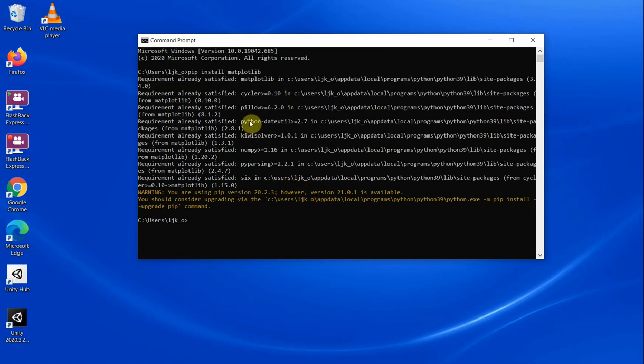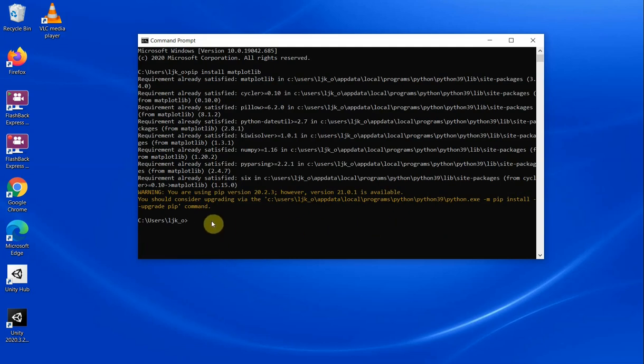Otherwise, if you have not set up your environment variables for Python, then you will get an error saying something like pip is not recognized as an internal or external command. Then you'll need to add an extra step. This extra step is just going to be launching the Python IDLE, finding the path, and then entering the path here. And I'll show you how to do this.